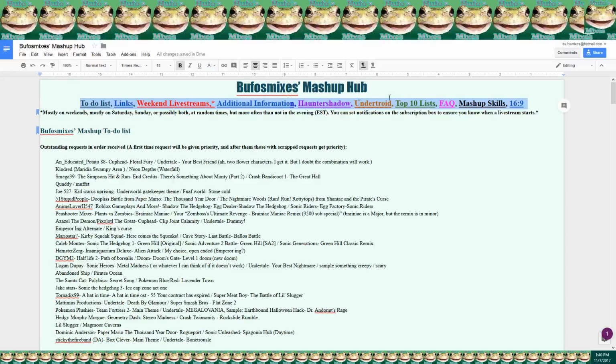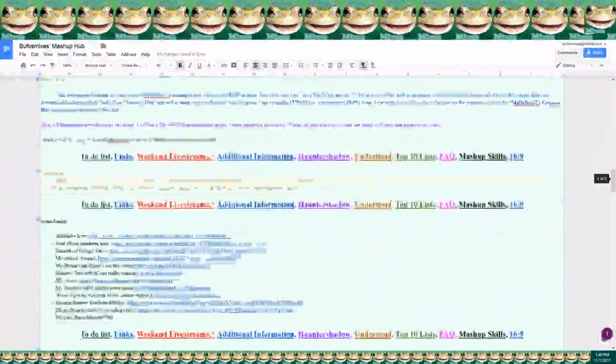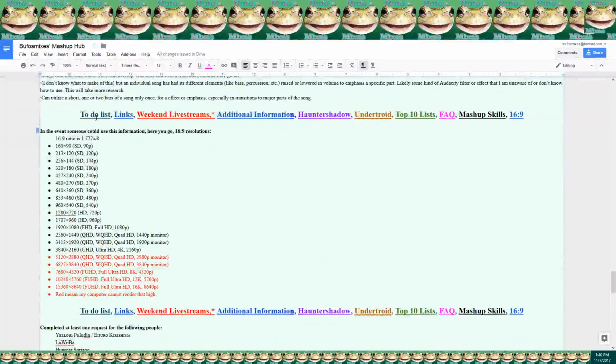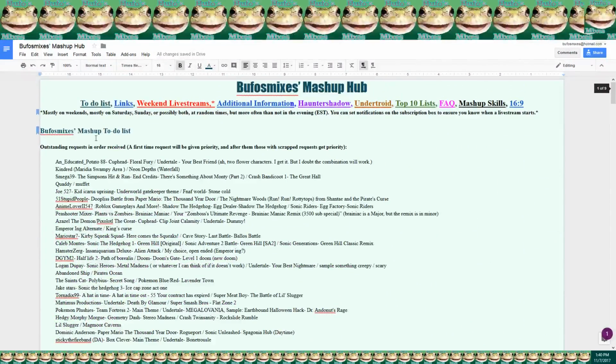And actually, these are all clickable links. By the way, this is what you would see on a PC. I have looked at it on my mobile device, and it looks just fine there too. But yes, these are all clickable to navigate. I placed them all throughout the document after every major section, so you can quickly go back to the top again in short order.